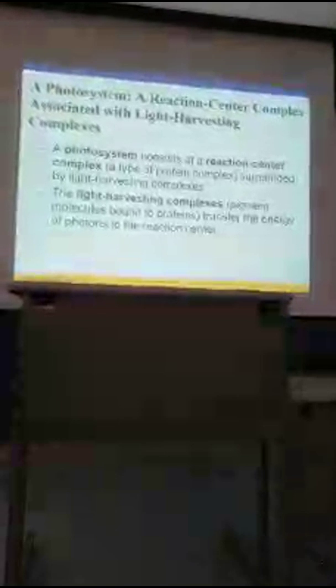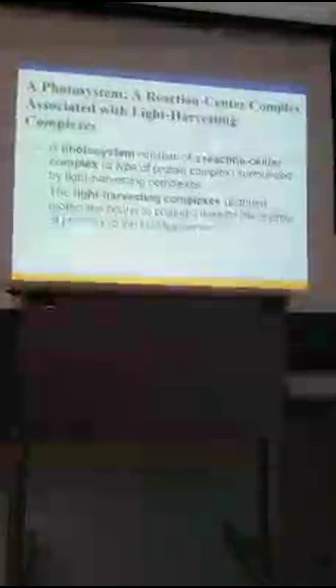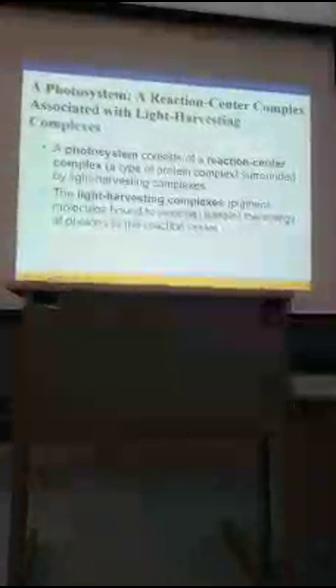Photosystems. These are the two things that I said the light reaction is in two parts. They are photosystem 1 and 2, but the way they appear in the cycle is photosystem 2 is first, photosystem 1 is second. Notice what it is. They consist of a reaction center complex, which is a protein, surrounded by light harvesting molecules. The light harvesting complexes are the pigment molecules bound to proteins. This shows you one right here.